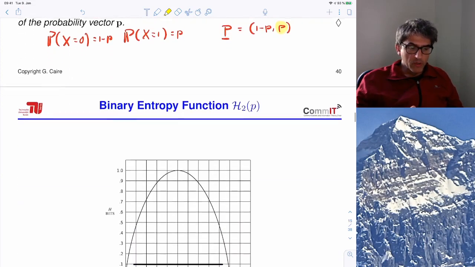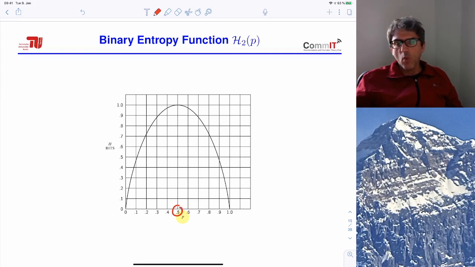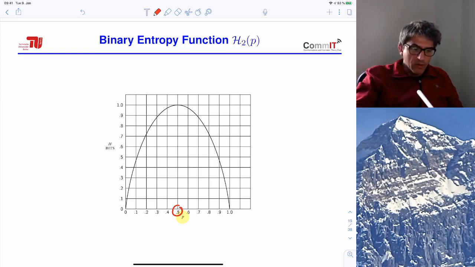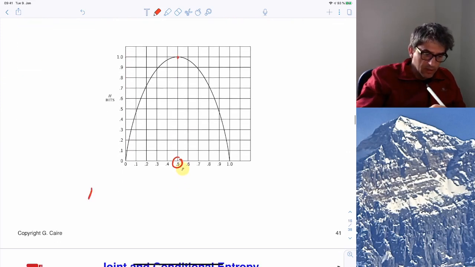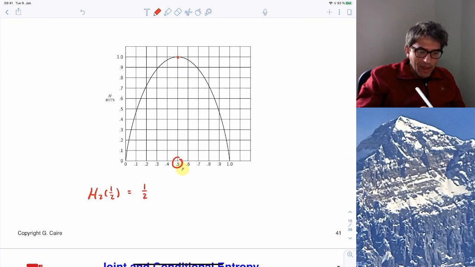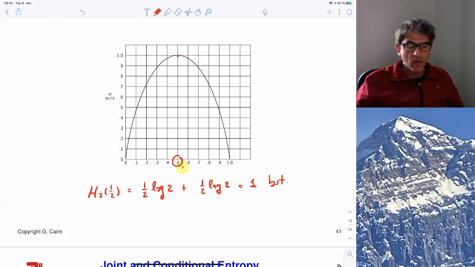Okay? So what we can do, for example, is to plot the binary entropy function as a function of p. And as I have anticipated in the introduction, chapter 0, we see that when p is equal to 0.5, so this random variable generates zeros and ones with equal probability, this function is exactly equal to 1. And we see it from here. Why? Because if you compute here, H2 of 1/2 is 1/2 log 2 plus 1/2, because 1 minus 1/2 is also 1/2, log, again, 2. Log base 2 of 2 is 1, so this is 1. It's 1 bit. 1 bit of information, which makes perfect sense because equally probable zeros and ones convey exactly 1 bit of information.